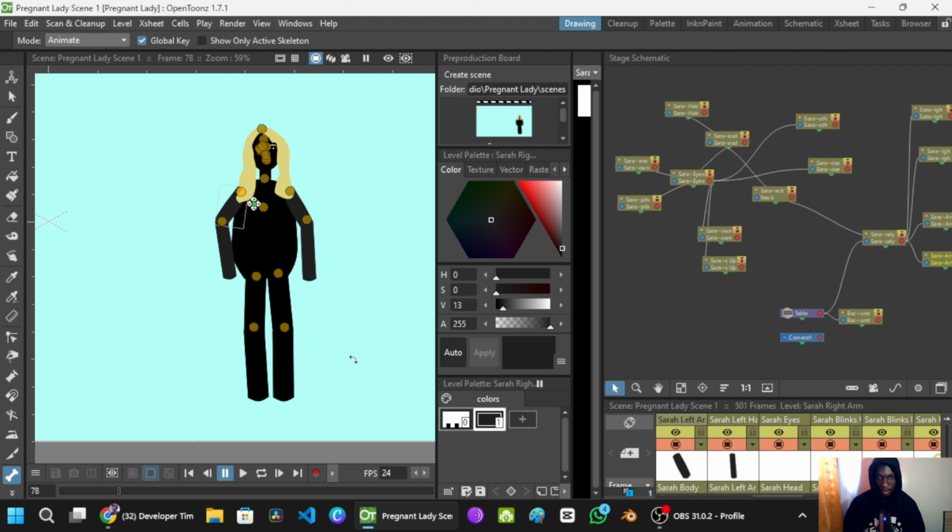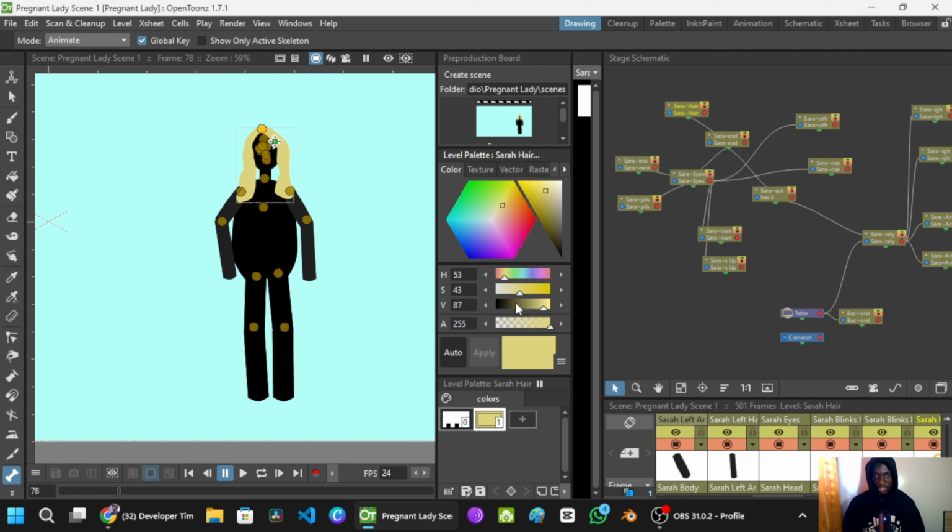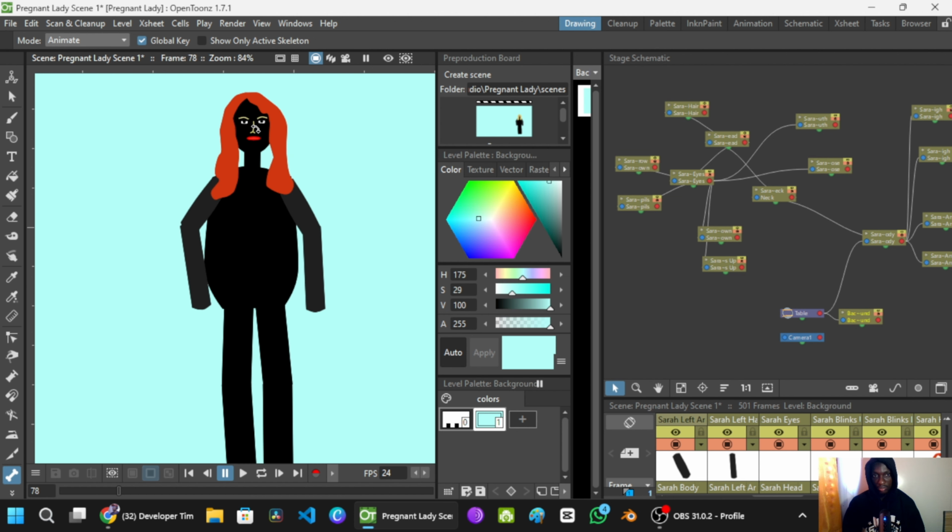So if you have a system and watch my video, after you buy this animation, open it with Opentoonz, and what you do here is come here, click on the hair, and change the color of the hair like so. You can customize the hair to something like this, and the color of the entire character.